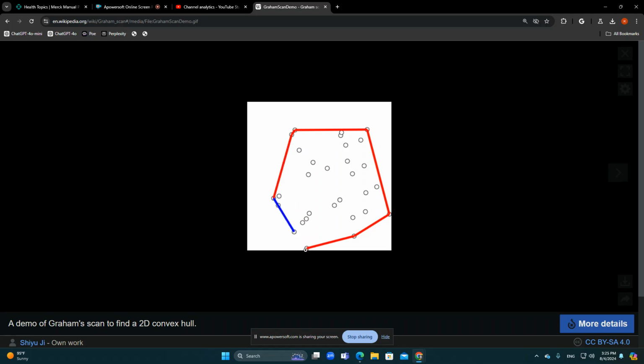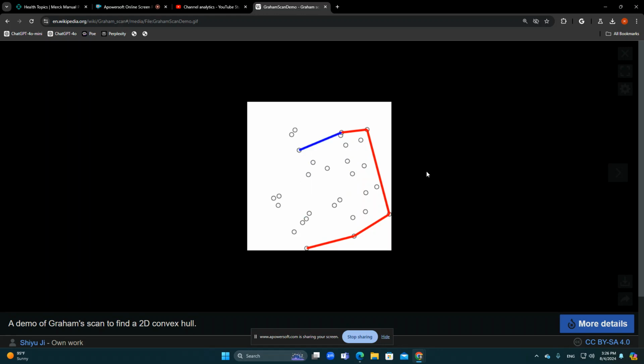We are starting with, as you can see, the lowest point here in regard to the y direction, and then we start by going left, only left turns in this direction. And you can see again, every time we are making a right turn, we discard the last point, going back, and if we are still doing a right turn move, we are discarding the point and going back and trying from the previous point until we are only moving here to the left.